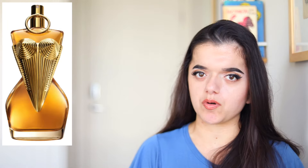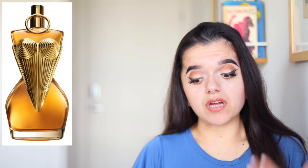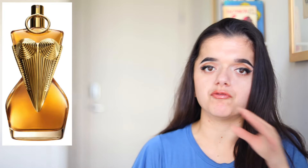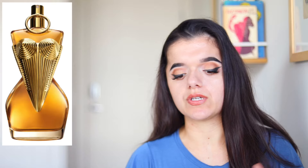A new fragrance by Jean-Paul Gaultier — this is called Divine Le Parfum, focusing very much on floral notes and amber. If you like the general DNA of Jean-Paul Gaultier fragrances, this might be one to try. They're taking inspiration from their iconic corsetry from their fashion line. I don't own anything from Jean-Paul Gaultier, but what I've sampled from the brand seems pretty cool and good, so this is one I would potentially be interested in trying out.